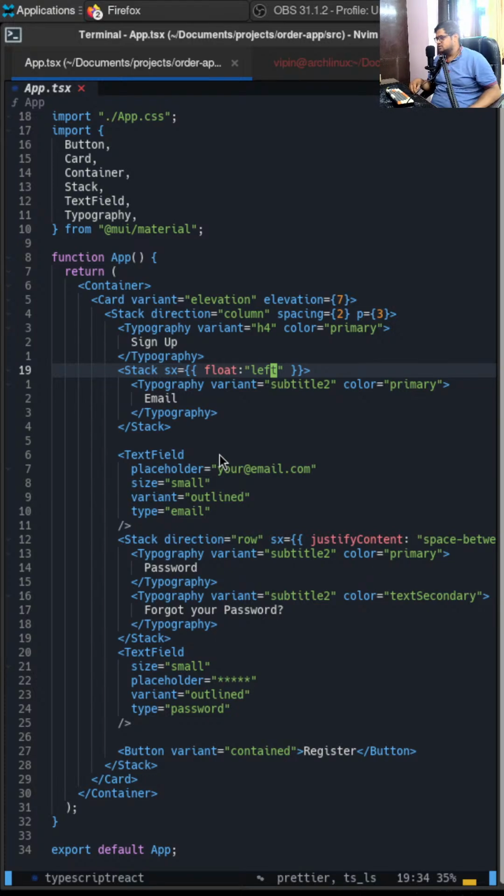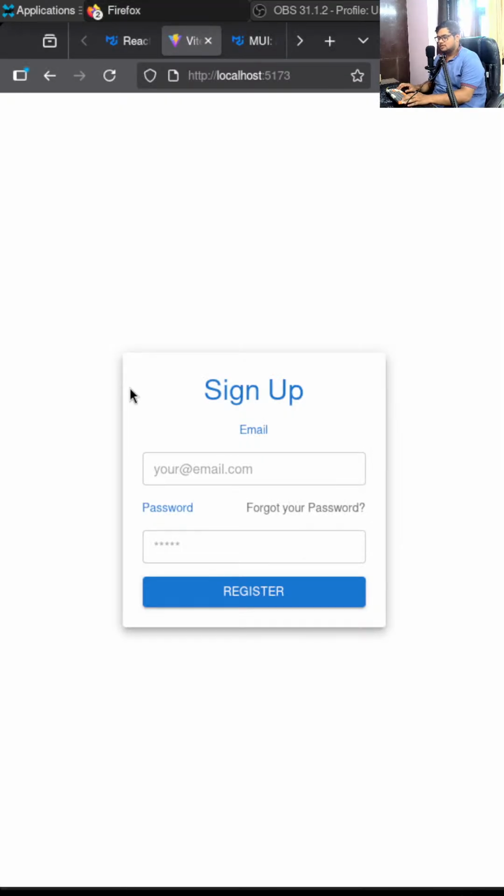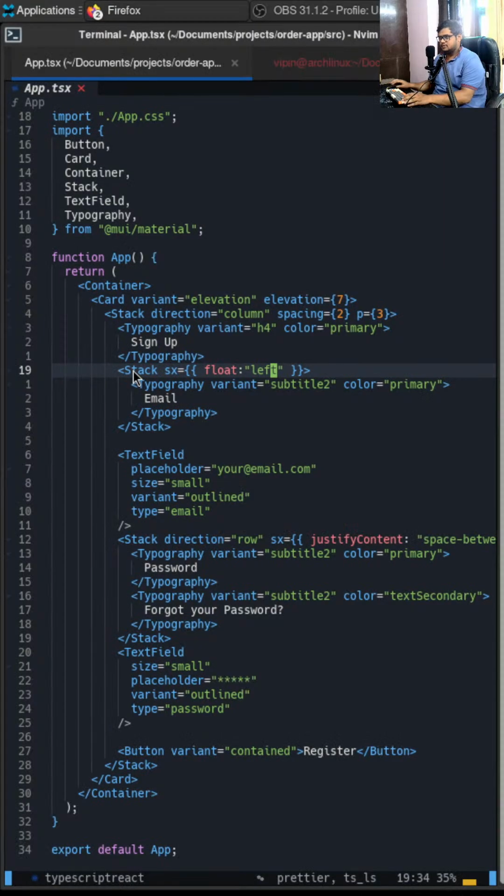I'm on the registration screen currently and I'm not able to move a label onto the left, to align everything from here.